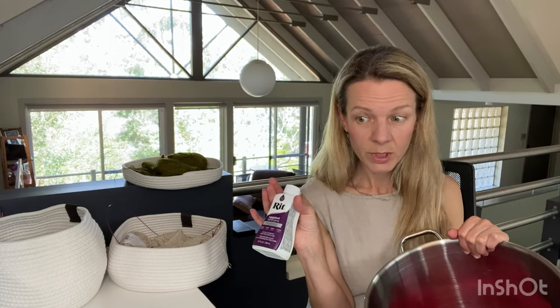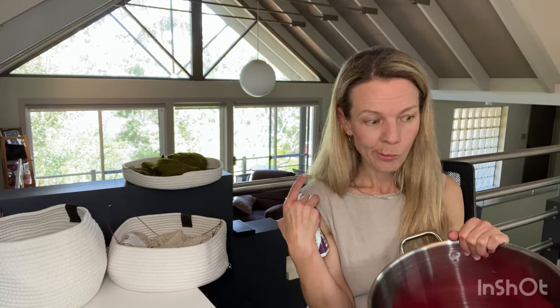And obviously, even though this is becoming a very expensive skirt, this is the third bottle of dye I've used. And I've now bought a pot, but this goes down the drain. So, you know, if I do any more dyeing, it might be handy. Obviously I can't use it for anything else. I have a big stock pot, but I'm not going to use that for dyeing yarn or fabric, whatever. So I'll keep that for future dyeing endeavors.